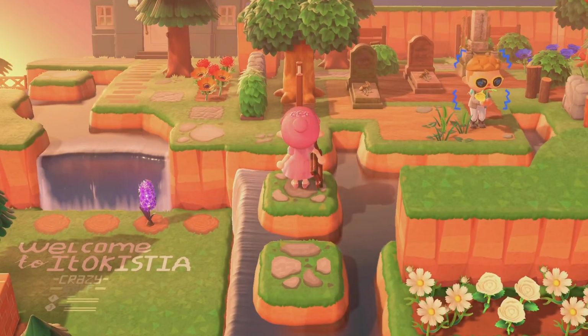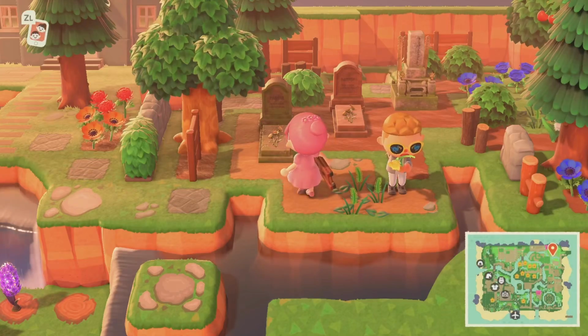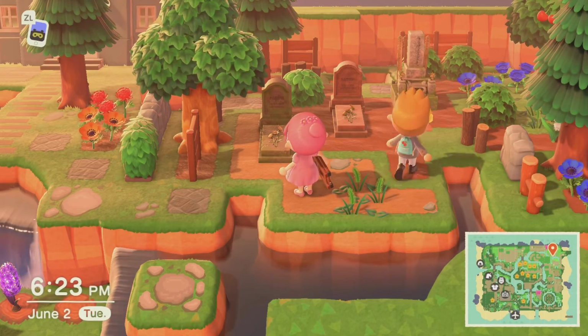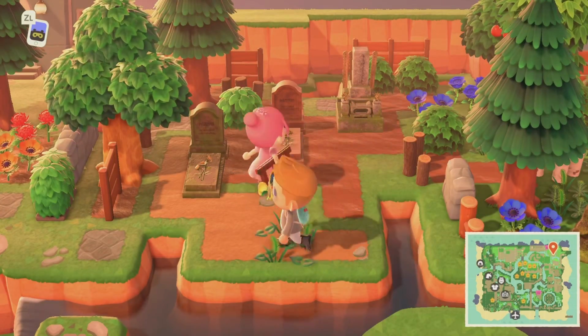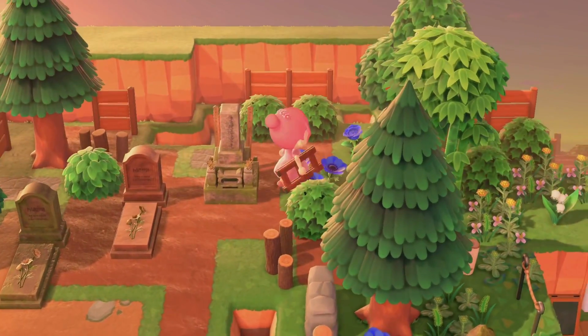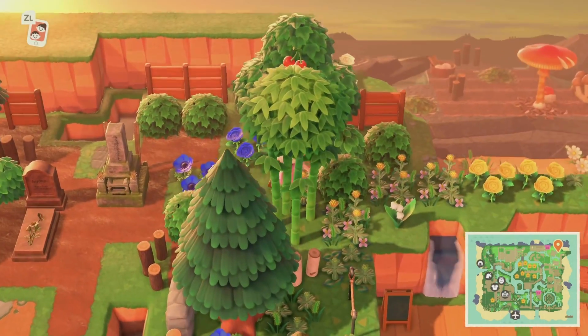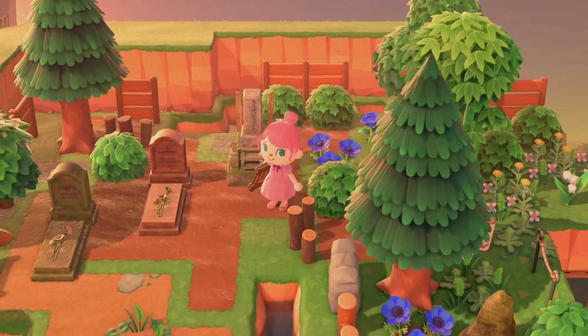Back here we have the cemetery, which is really cool too. I just like having all the different areas in a town. So as you can see, we do have some tombstones here, the shrine, and I love the overgrown vibe here. I think it's really cool, like the weeds back here and the flowers along the cliffs. All of it looks really cool to me.